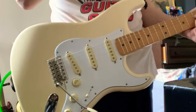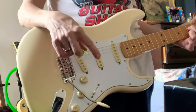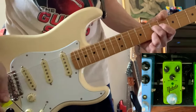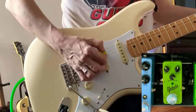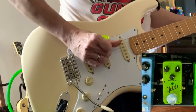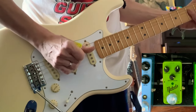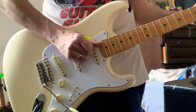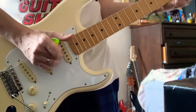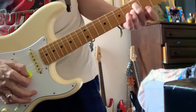Next thing I use as a boost is my Nobels, mini Nobels made in Germany, kind of overdrive. This is the mini version. So I got a little bit of echo there. Still very clear.